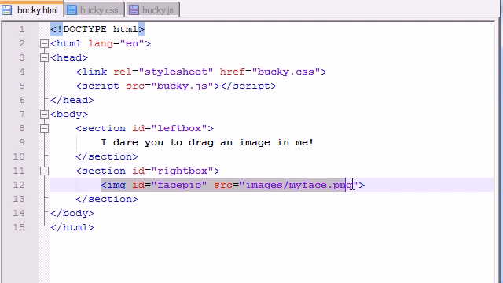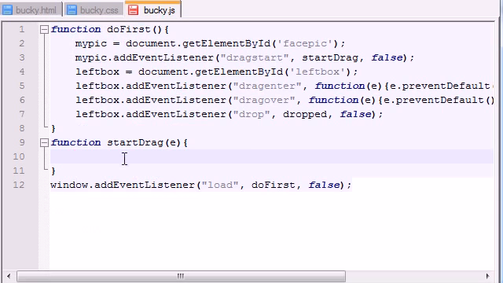So let me just go ahead and copy this, and let's make a variable called code, and let's set it equal to that source code. Another thing I want to point out is whenever you make a variable in JavaScript, you can put it in between double or single quotation marks. Always put HTML inside single quotation marks, because whenever you have an attribute like ID or source, it's always surrounded by double quotation marks. So without having the need for escaping it, just surround it by single quotation marks. It's going to make your life a whole lot easier.